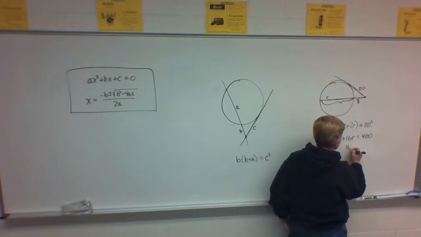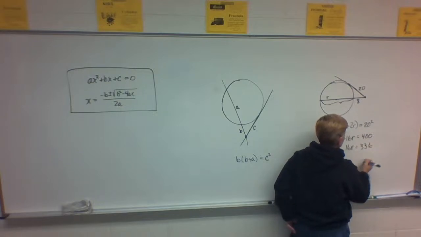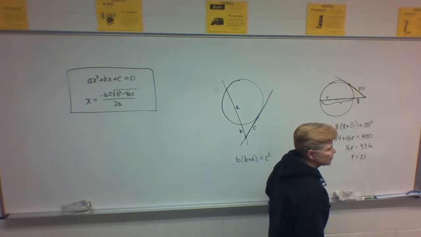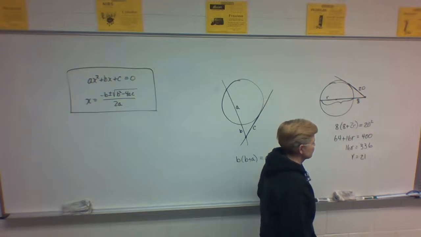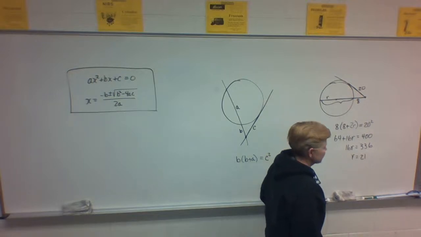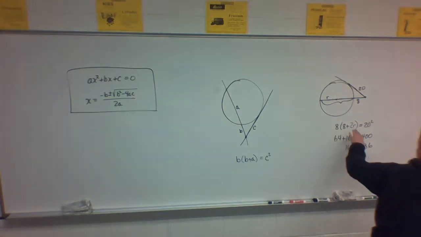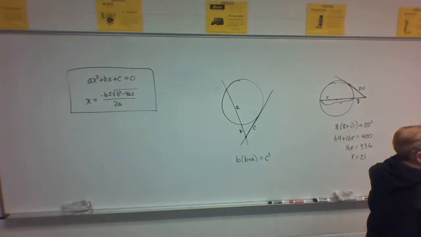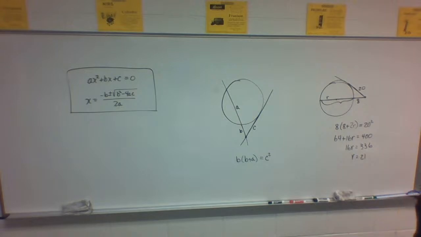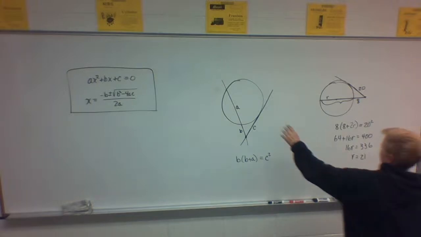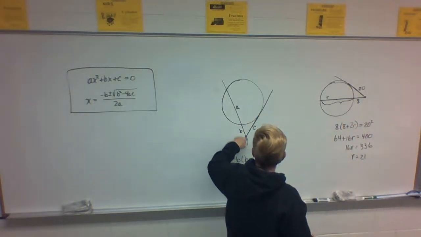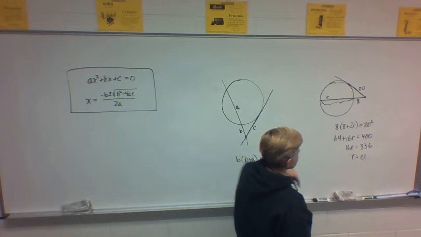Subtract the 64 to get at that r. It's going to be 400 minus 64, which is 336. Then you've got to divide it by 16. Is that 21? Yeah. Okay, so the radius of the tank is 21. If I had done it with an x here, we would have gotten 42, and I would have had to cut it in half. Doesn't matter how you have it. But the information that they gave us requires us to use this idea right here, which is front, all, then use that one twice.